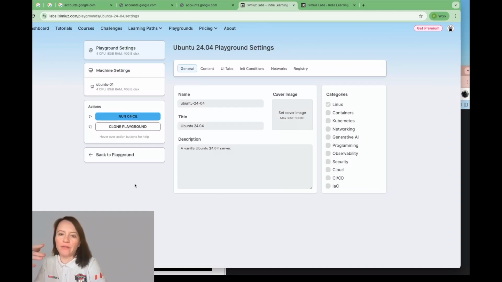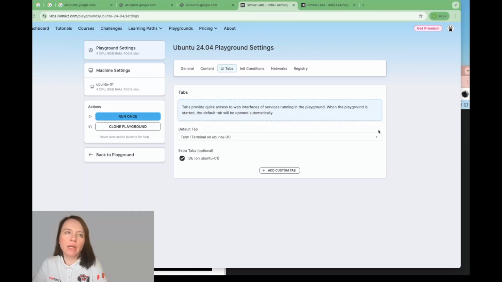And very, very often in a blog, people don't cover the things I want to see, right? They cover something that is sort of kind of a little bit like it. So when I'm configuring my own content, one of the things that is very handy is that I usually, unless I untoggle it, have a VS Code server in a playground. So I can code, I could log into GitHub to display things like graphics, like PNGs, for example. The other part that is very important is that the machine settings have quotas. So in this case, you see that I've got 4 GPU, 8 RAM, and 40 gigs of disk space.